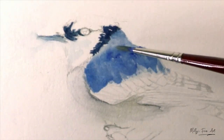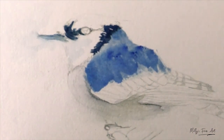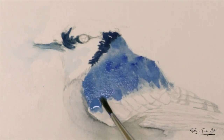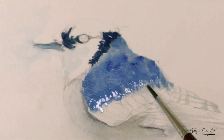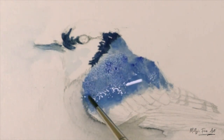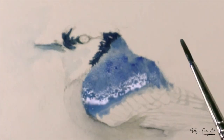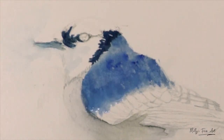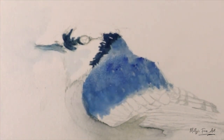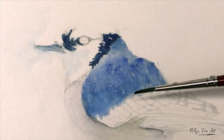I added a lot of water to my brush and a lot of pigment, a lot of the blue, and just charged it in there. And let it sit, let it dry like that, nice and thick, so it'll be opaque, and I'll have some texture, which is what I was looking for. I really want it to kind of look like fluffy feathers. So then I add just a little water in the end there, so it would bleed down into the tips of the feathers there.